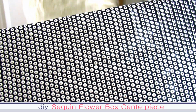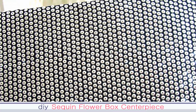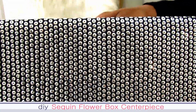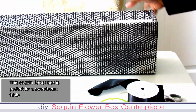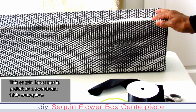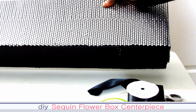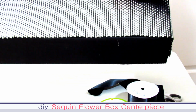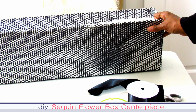I mean, this is a serious bling, glamorous flower box that, again, you would use for a sweetheart table. So this is a sweetheart centerpiece. And so I'm going to pull it back, and it looks absolutely fabulous. And again, it's silver sequins on a black background, and I covered underneath the box with black fabric because it didn't matter, but that worked out really well. I didn't have to waste a lot of sequins trying to cover the bottom because it wasn't necessary.